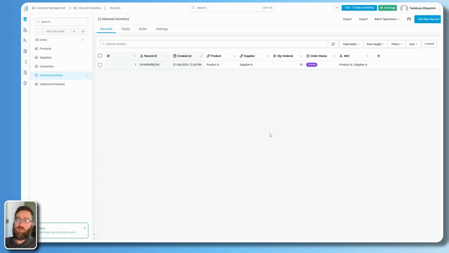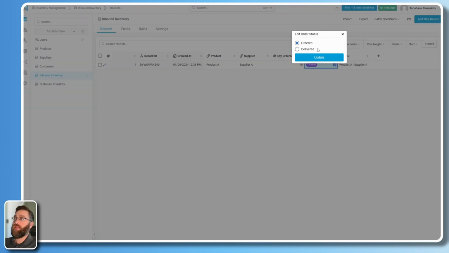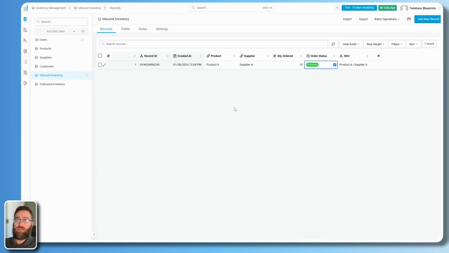Okay, now as we move through this application, these products show up at our facility and this field is going to get updated to delivered. Now that this record exists as a physical thing in our facility, we can then count it towards our product. So when we go back and we add our calculated fields here, it will show 10 because we have 10 items that we ordered and they are now delivered.